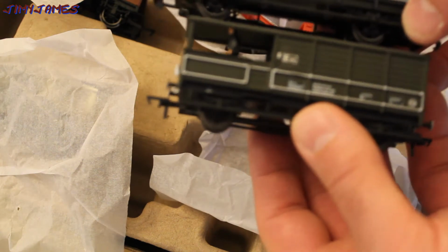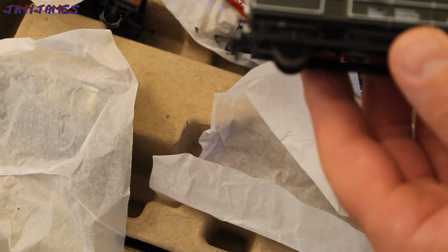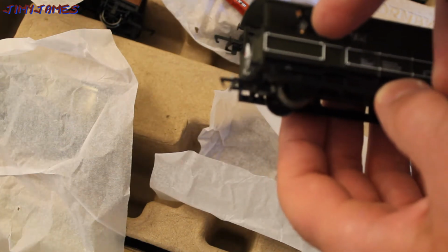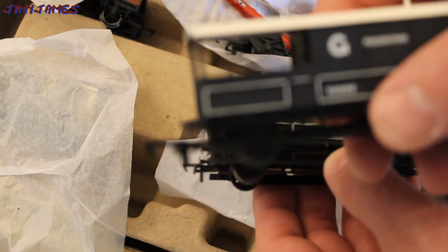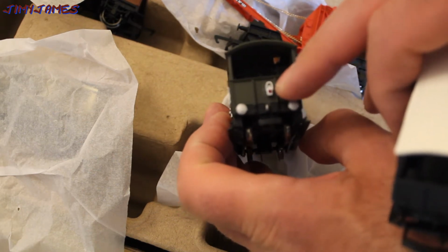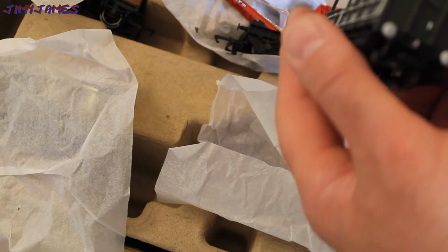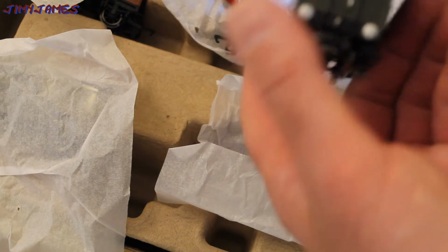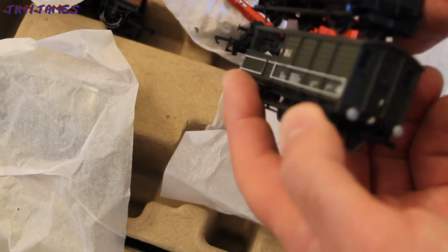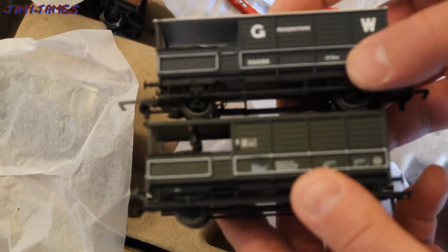One's Great Western, one doesn't really say, it says EW, I'm not sure, East Western maybe. The one which I got at the Worley, somebody's stuck a little man in that one, you can just see, but there's no man in this one. Somebody's added a little red light on it, but there's no little red light on here. Different coloured buffers, one's got silver, I think someone's painted it. The buffers are black on the one I've just bought, one at the Worley, one's silver. I reckon somebody's painted that. One's a slightly darker green.